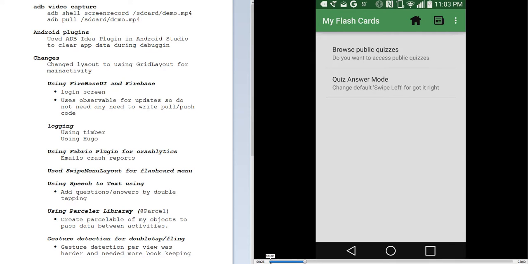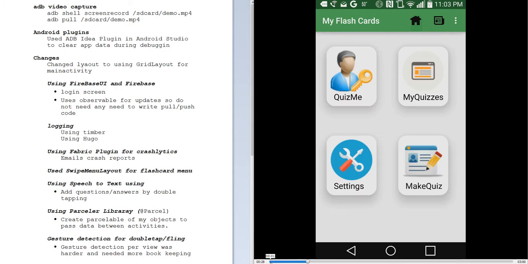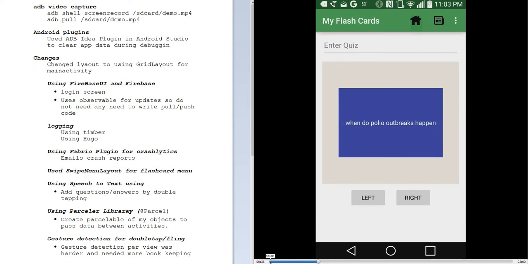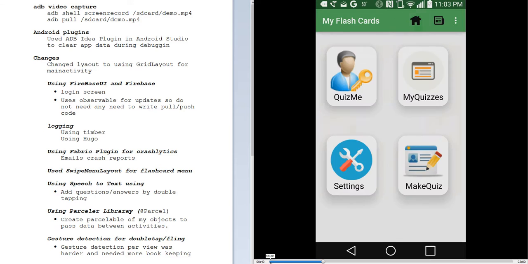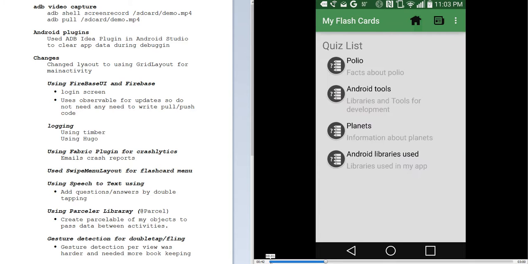Then I used Firebase RecyclerView that ties directly to the data, so it automatically pulls the data, and if any changes are made by some other phone, the data gets pulled into your phone, so you don't have to write all that logic.